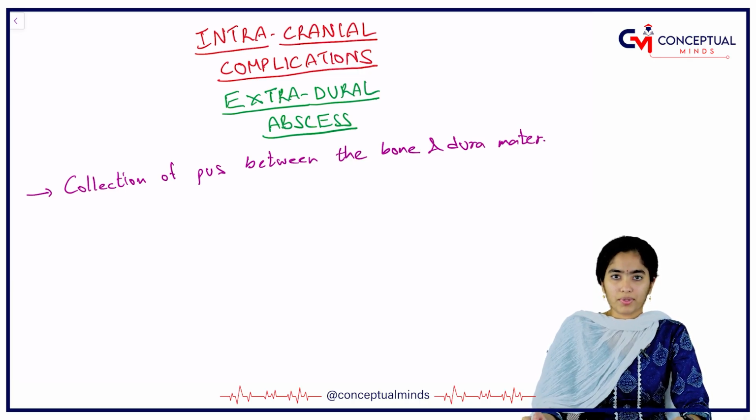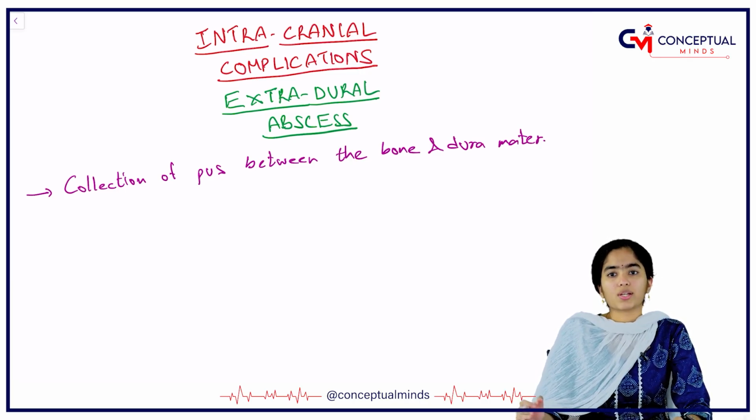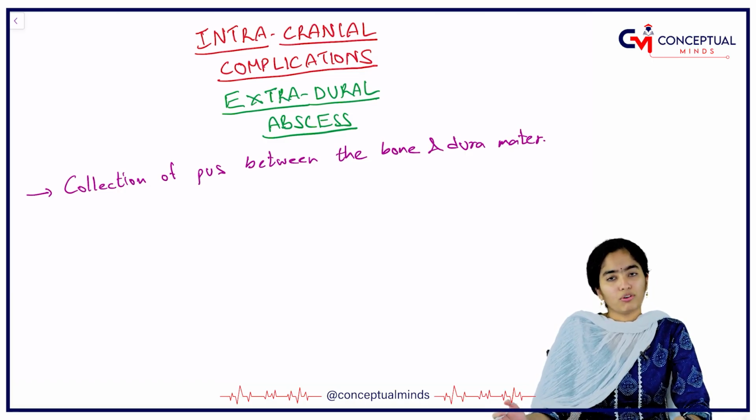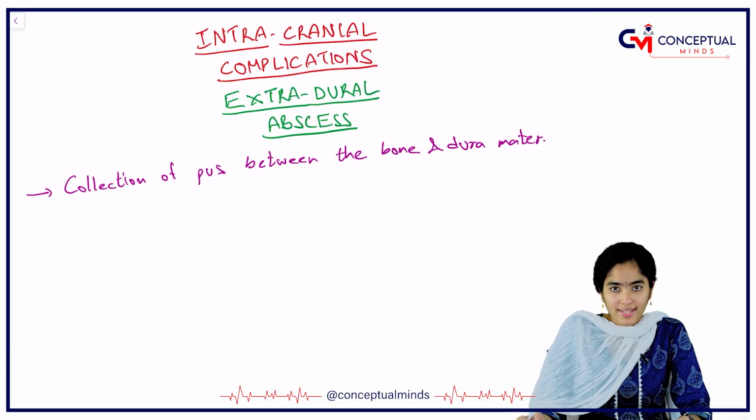This can occur as a complication of both acute otitis media as well as chronic otitis media. In acute otitis media, the bone is eroded by hyperemic decalcification, whereas in chronic otitis media, it is eroded because of cholesteatoma. As we already know by now, cholesteatoma releases various bioenzymes that can cause degradation of bone. It also activates osteoclasts and various other inflammatory mediators which altogether will finally erode the bone. And once the bone gets eroded, infection spreads.